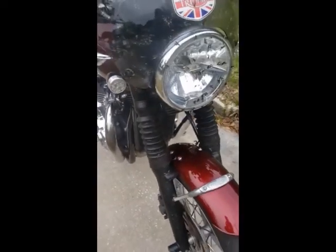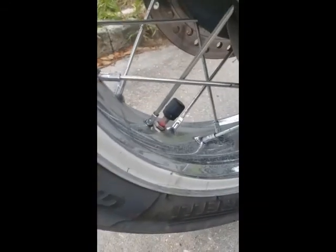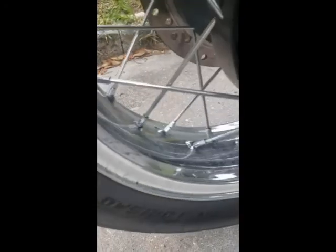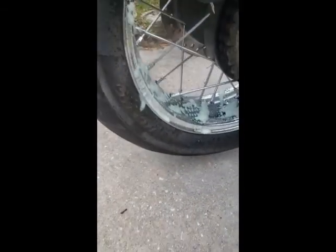First thing I do is use this Wheel Renew. What you do is just spray it on the wheels — I don't know if you can see how filthy my wheels are. We had to go down an unpaved road yesterday so it got all dusty. You spray this stuff on dry and then you let it sit for about five minutes. I used to use McGuire's chrome wheel cleaner but it's kind of harsh.